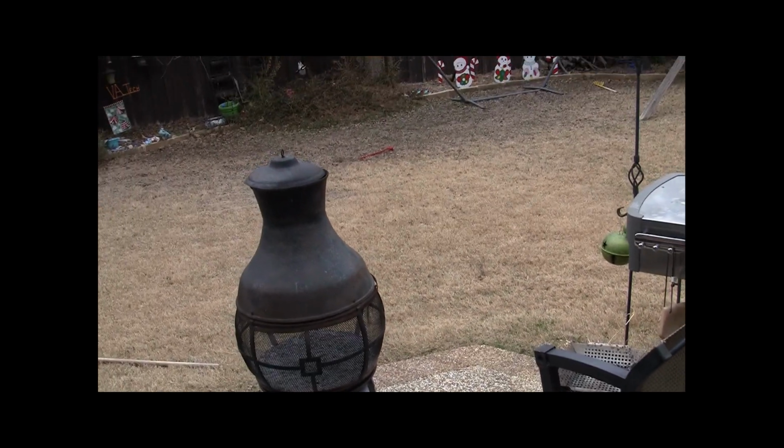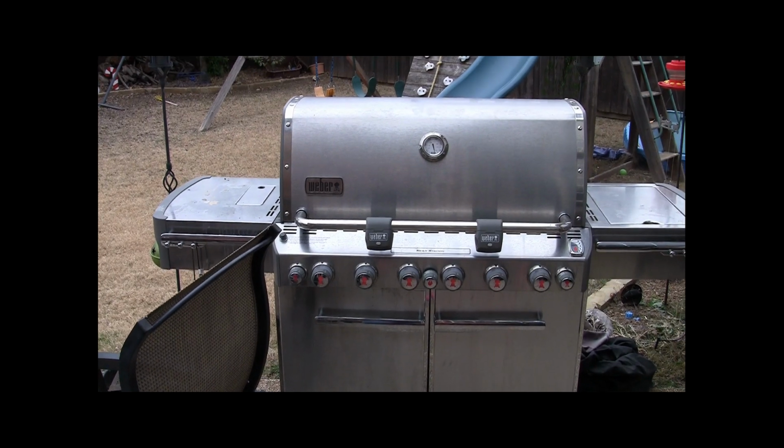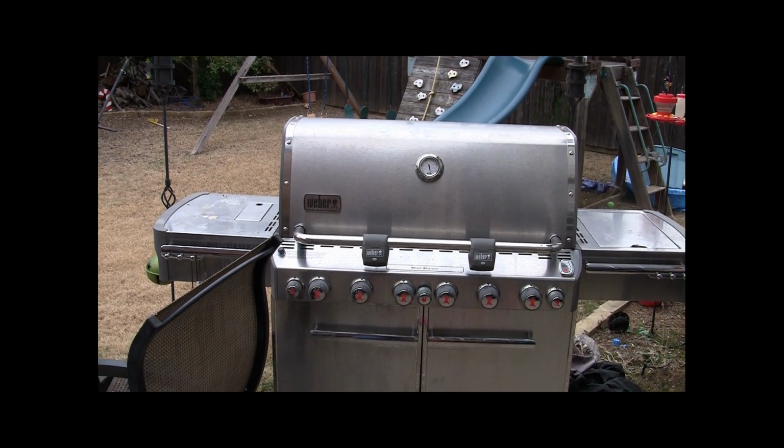Over here we got the chimenea and some chairs. While we're smoking, it's a great place to sit around with friends, drink some beer, and chill out and socialize.